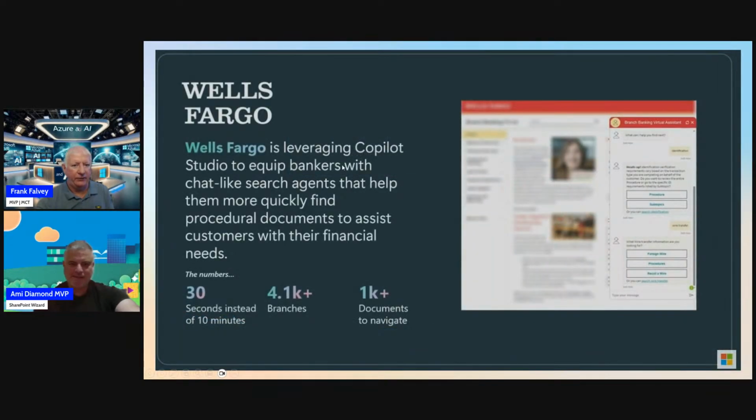Here it says they were equipped with a chat-like search agent that helped them find documents and customer information. That's the Copilot solution. The question is how the search was done before that. Was there a different search agent, or were they opening up a physical document?